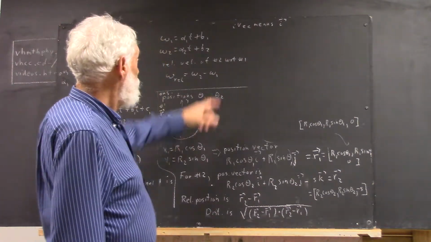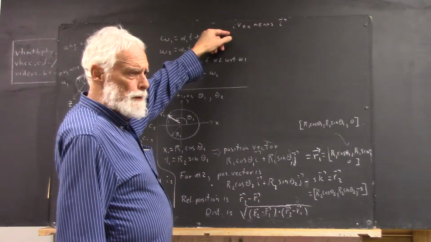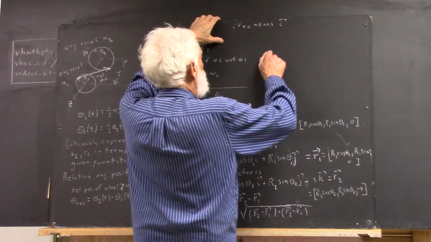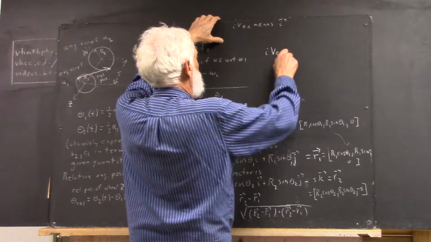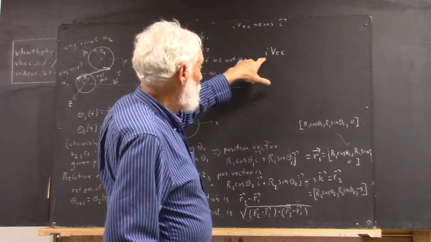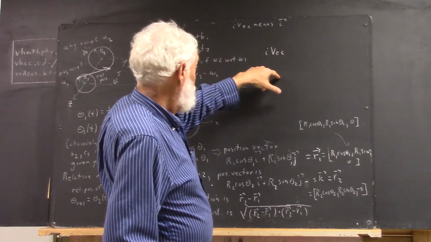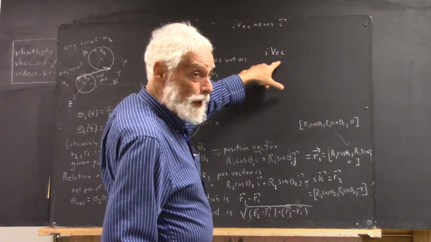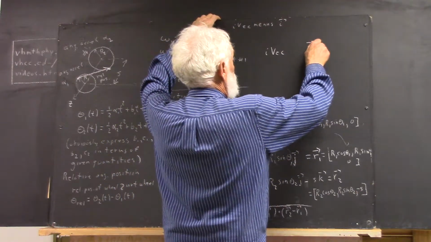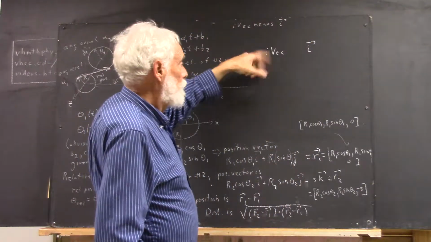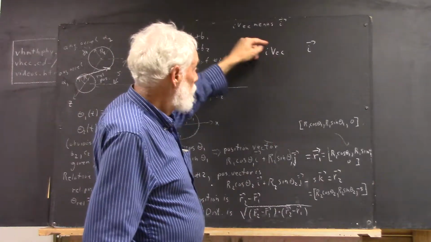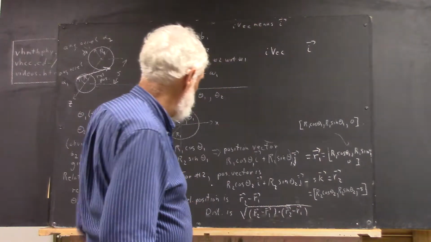Another thing on the paper I handed out: when I'm typing this, it's convenient to write i vec, and then to do a search and replace to make that into a boldfaced i. So if there's an i vec that I haven't changed to i, you still read that as just the i vector, and you can cross out the vec and write an i vector if you want, or just cross out the vec and put an arrow over the i, whatever works for you.